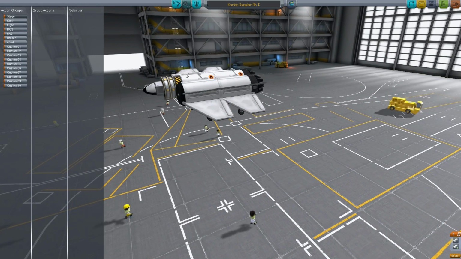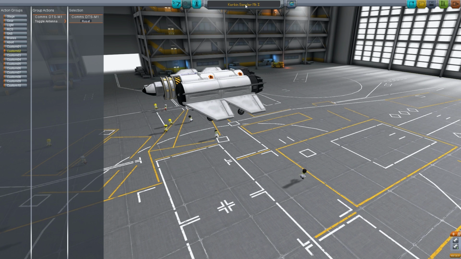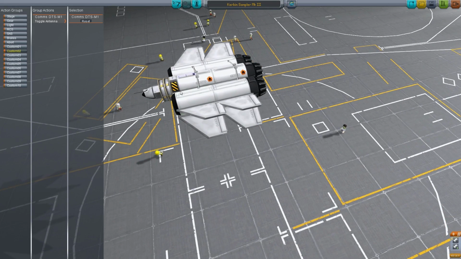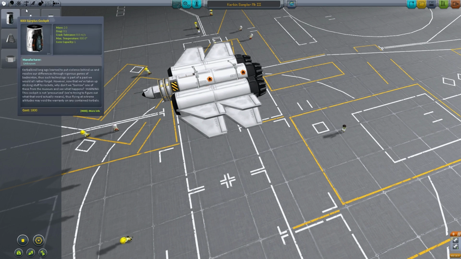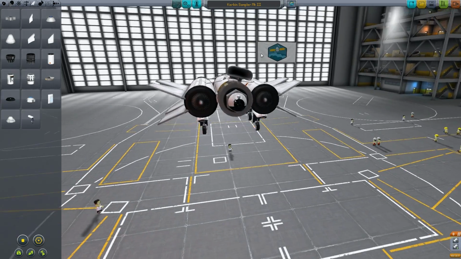Let's get some action groups set up here. Action group 1, atmospheric analysis. Action group 2, toggle antenna. Mark 2, haha! This is terrible. I'm absolutely certain that that top one isn't working. I didn't get a good look, but just a hunch that this thing, awful as it looks, might be necessary.